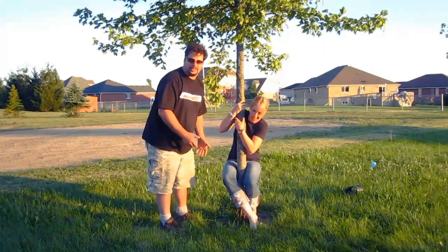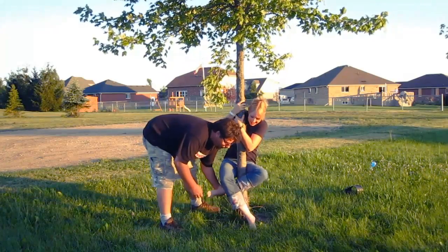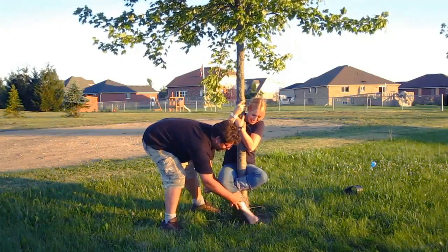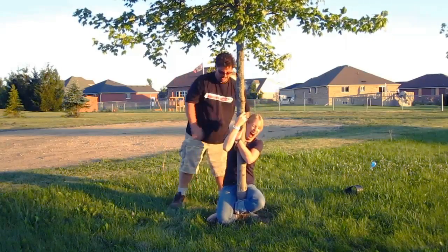If you're doing this to a guy, they're going to think this is a practical joke and you're going to grab their legs and yank on it and hurt them, but you're not. Put the one leg up underneath, the other leg underneath your butt. And you slide down a little bit. Give it a little bit of a push.